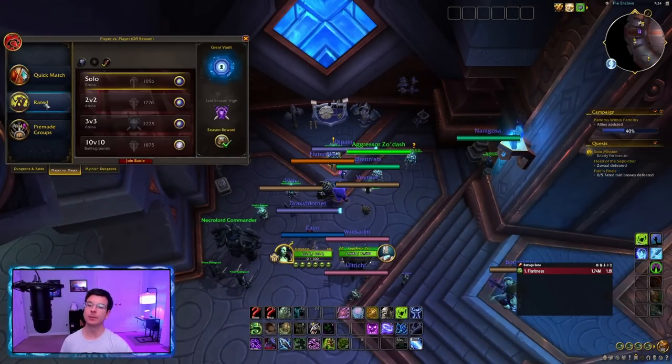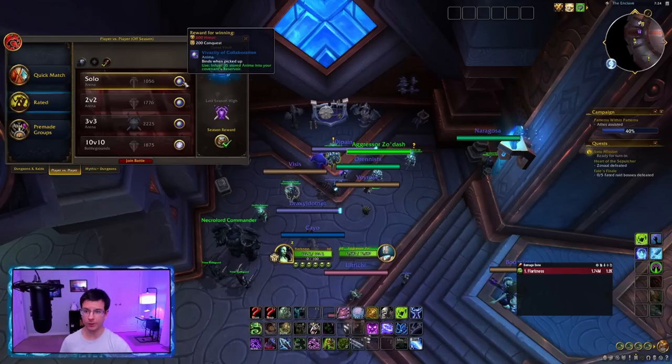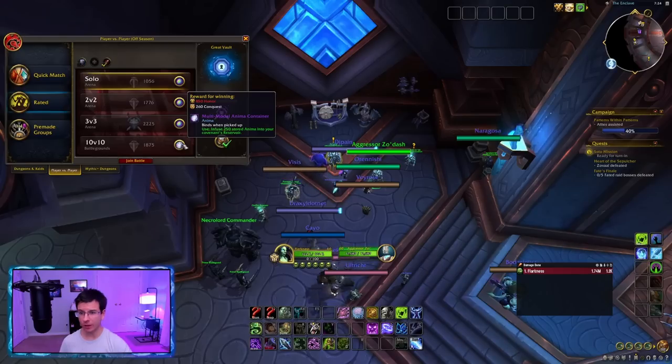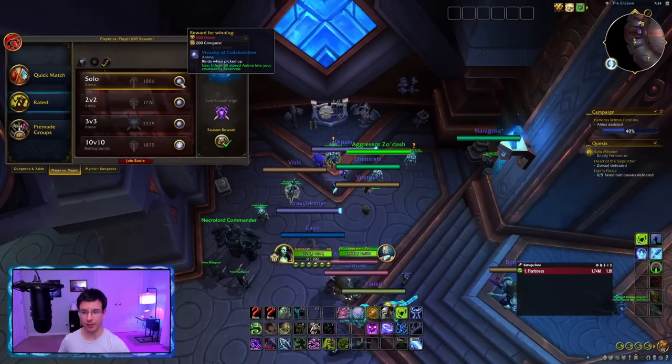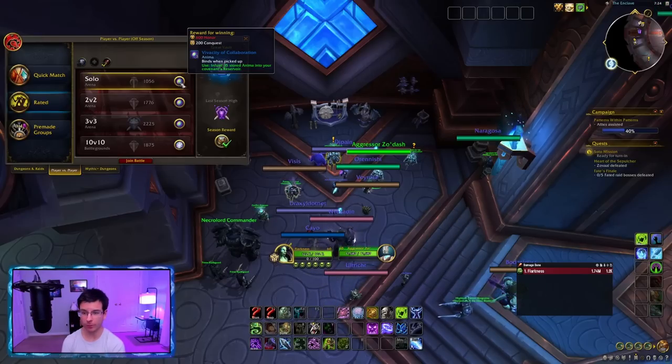Easy. Any PvP, right? Solo shuffle works very well. 200 Conquest, 600 Honor. You can get a daily 2s win, a daily 3s win. A rated Battleground win gives a ton, but Solo Shuffle really gives a lot, so you could just spam this. Hopefully you don't get too many levers. I know that's been a problem.